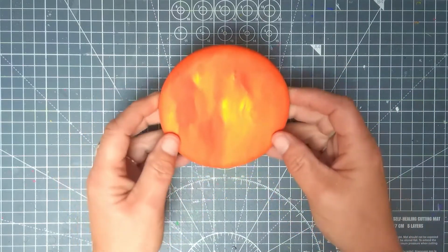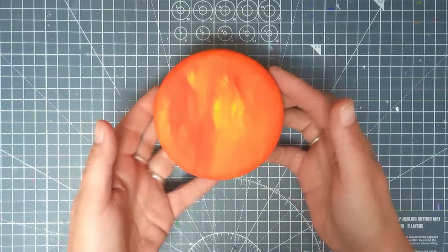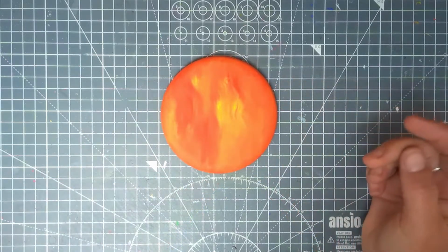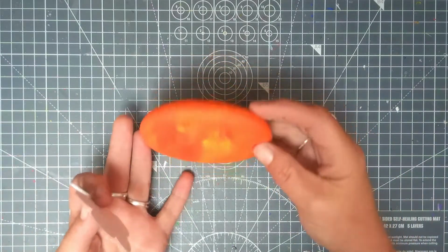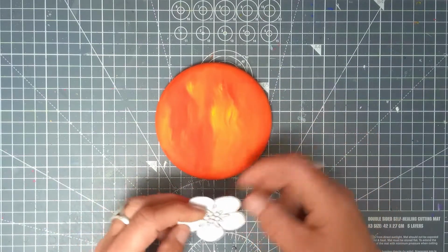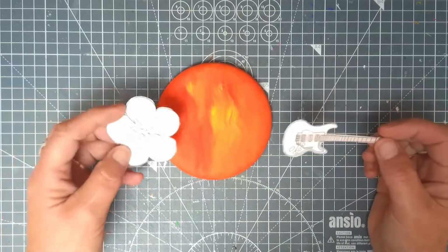And what I want to show you is one of the biggest comments that we get back when we give away resources: why don't you ever give us any stencils? Well, we've given away quite a few hundred craft bags, and a few hundred stencils just isn't going to be possible. So you may have noticed a number of tutorials now where I've shown you how to use stencils, make your own stencils, different ways of doing stencils, and this is one of them.